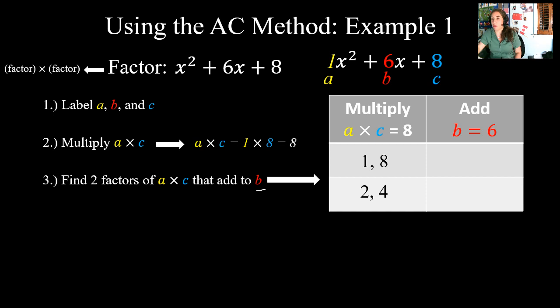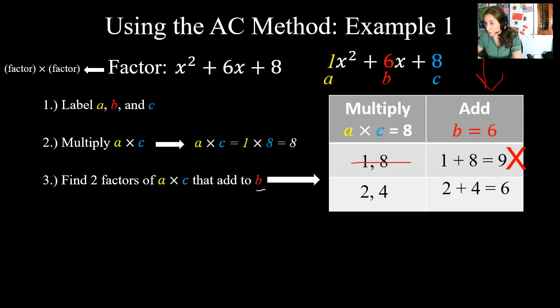So now that I have all my factors, I can move over to the right side of my table where it says add, okay? So now I'm going to check each pair of factors to see if they add to 6. You might see it already, that's fine, okay? But we're going to do it all out the first time so you guys can see the example. So now I'm going to add together 1 plus 8, that equals 9, okay? So remember, I want it to add to 6. Does that add to 6? Well, no, it doesn't. So that pair of factors does not work.